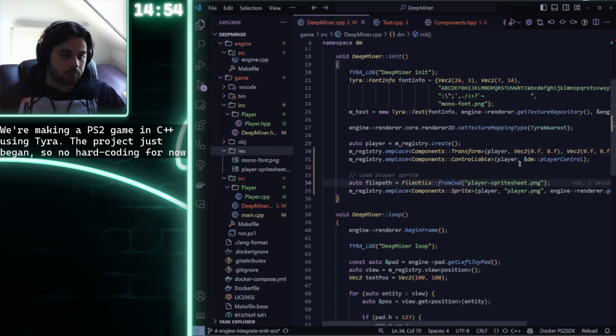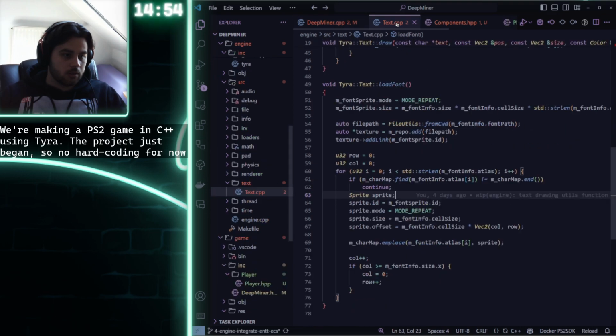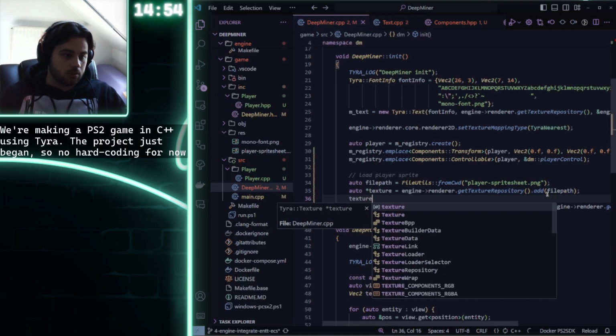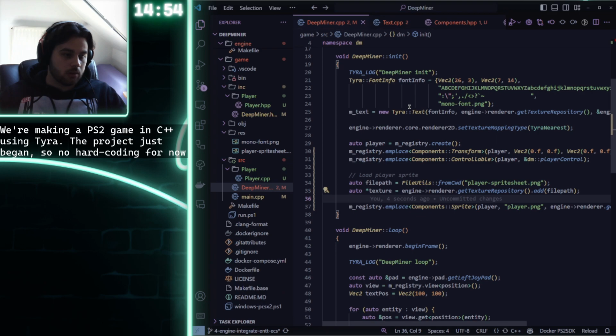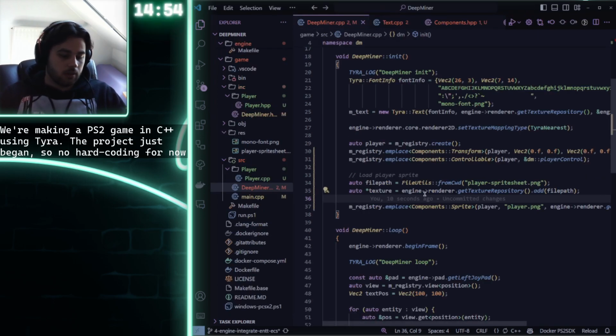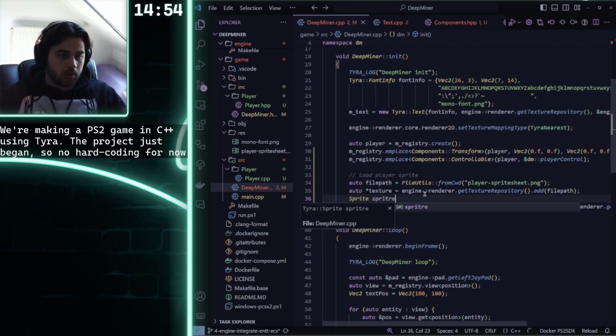Yep. But not the add part. Or do I? Yeah, no, it's fine. Then we just do texture. Hold on. Wait, no, I can't actually just do a reference. I have to do a simple one. Sprites. Right, player sprites.